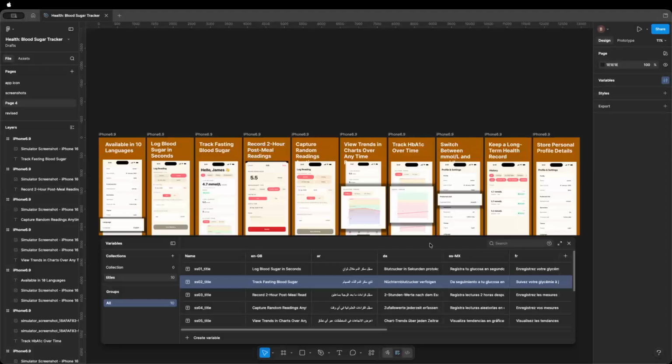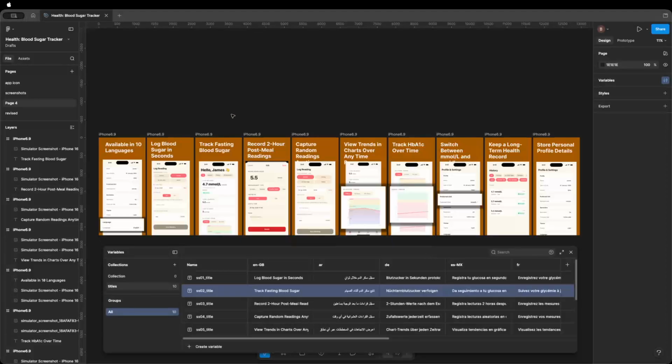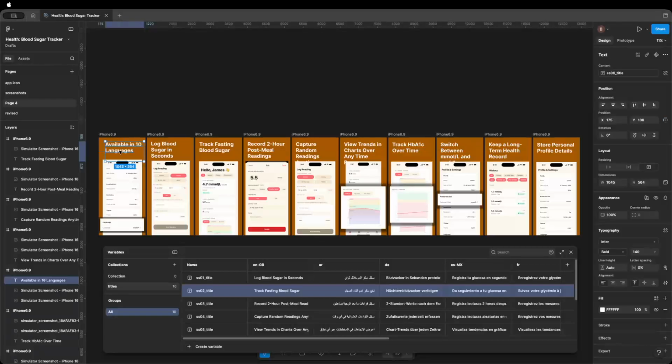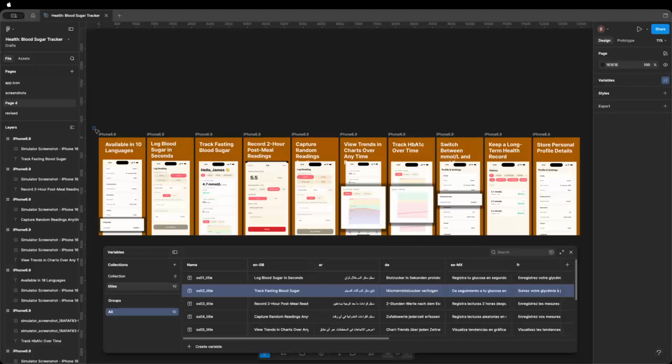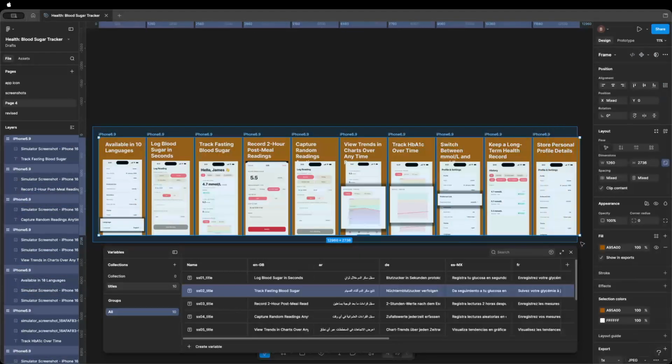So what I wanted to show everyone here is how to, instead of doing one by one for the string, select everything. So you have to make sure you select all the frames. You see the frame icon here. That is selected and not the nested UI.